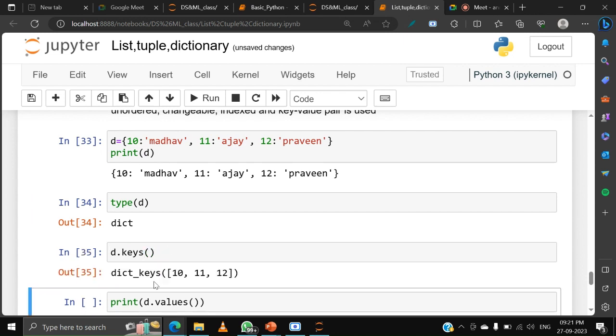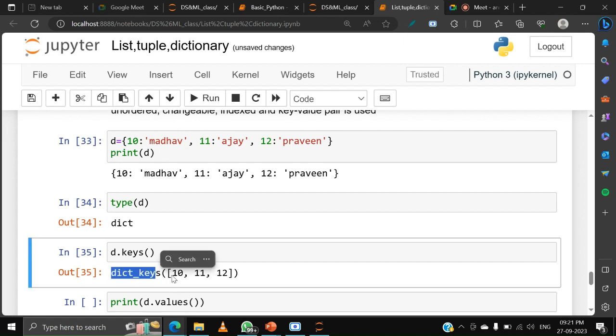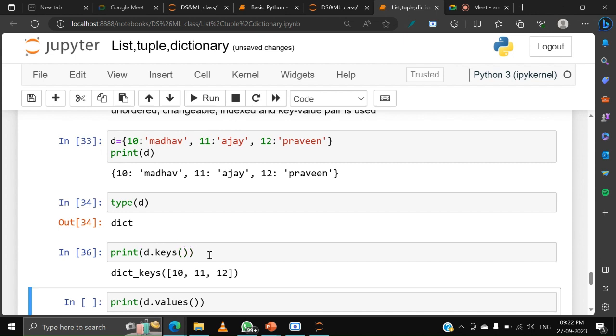D dot keys. See what are the keys? 10, 11, 12. Dictionary keys are 10, 11, 12. This is the way to know the key values.